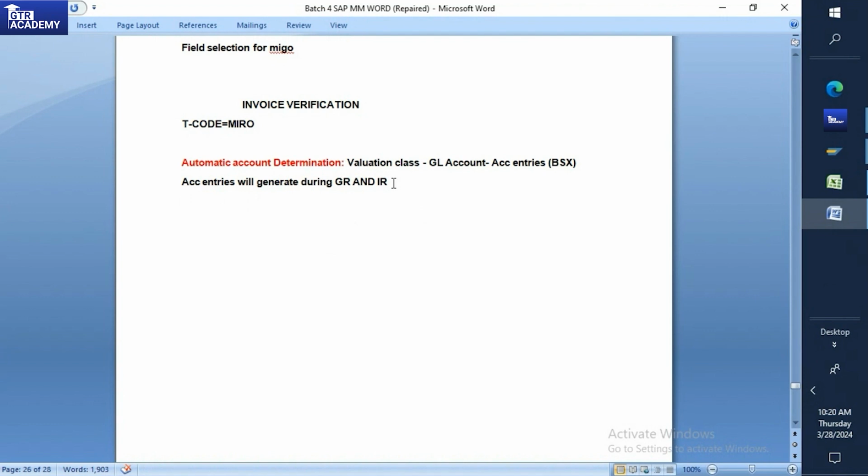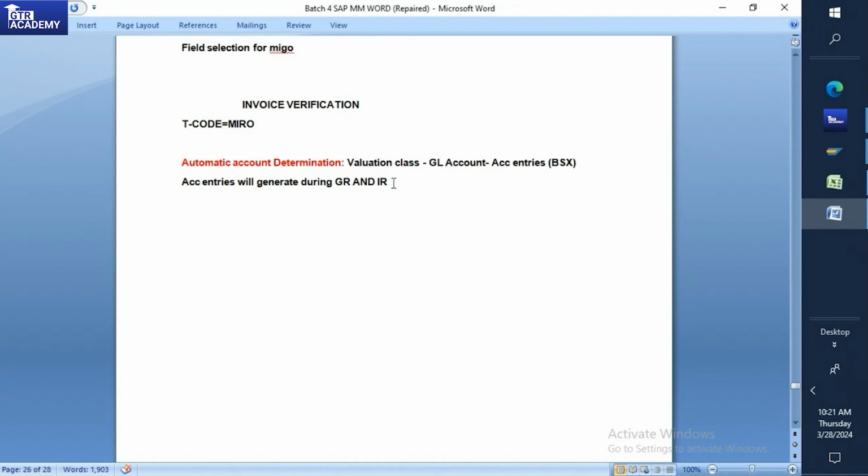For example, whenever we are procuring or selling the material, we need to know there is a flow of money, right? Where the money will go in the organization, like how much we are spending and how much profit we are getting. In order to maintain all that data, we have to evaluate the material first. In the material master, first we map the material to the valuation class.